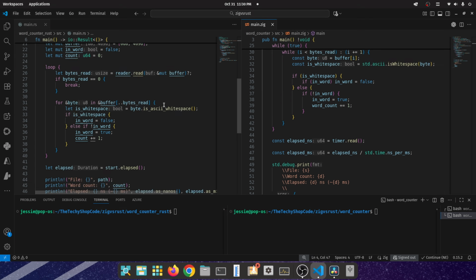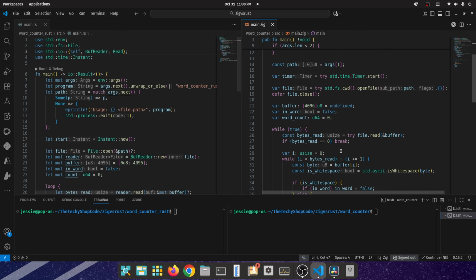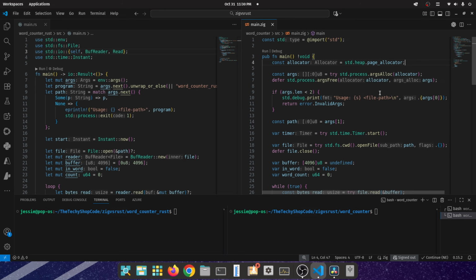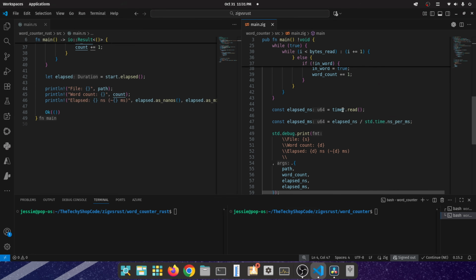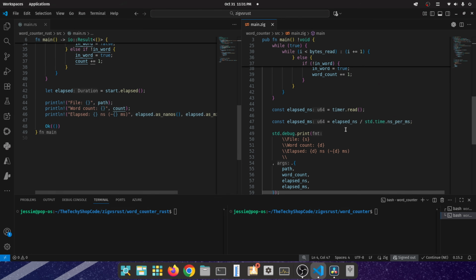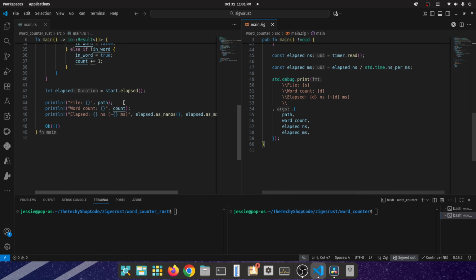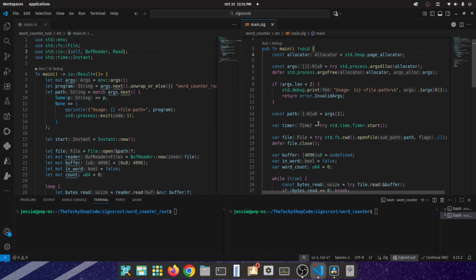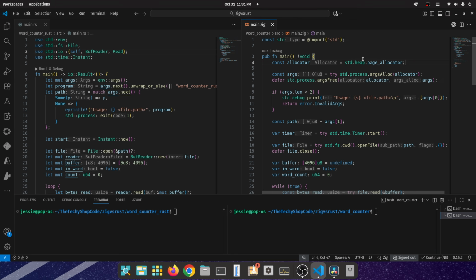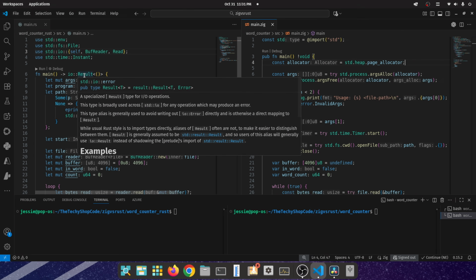And again, we have the timer, which both start towards the beginning, of course, which makes sense. Right around here, both start the timer, and then end it right here. So very similar. And again, we already talked about the calculation difference here. And of course, they have their own idiomatic way of printing. Another thing that's kind of interesting to note is while this is just a plain old void main function, very common in all the programming languages, this one returns a result.